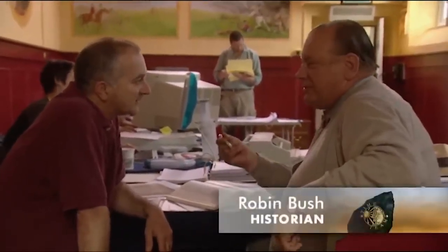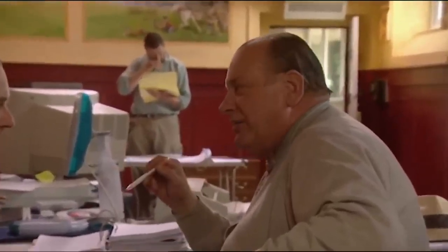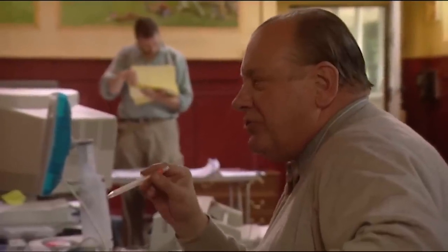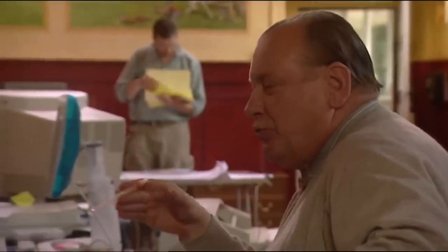Not precisely. They didn't need planning permission in those days in quite the normal sense. The earliest record we've got for this place, Alderton, is the Domesday Book of 1086, and that's common for a lot of places in England. What we do know is that by that time, 1086, William the Conqueror had granted the manor to his half-brother, Robert, Count of Mortain, who became almost overnight after the conquest the wealthiest landowner in England, bar the king and the church. So you reckon this Robert, Count of Mortain, could probably have built the castle? I think it's most likely.